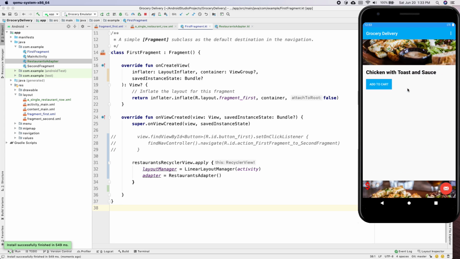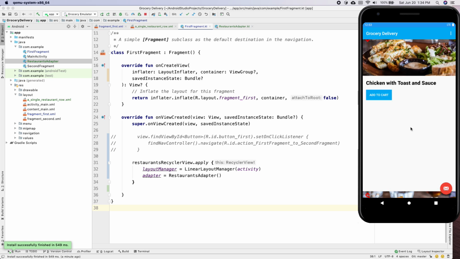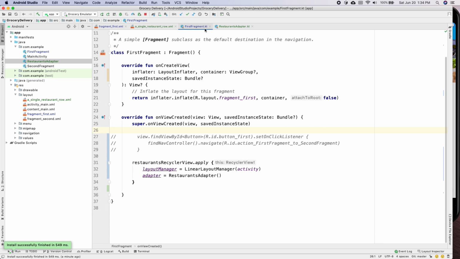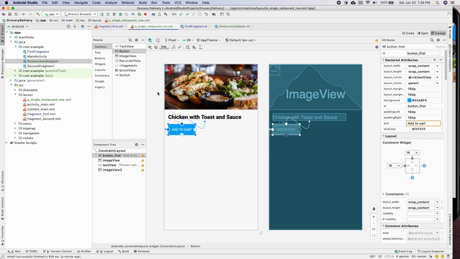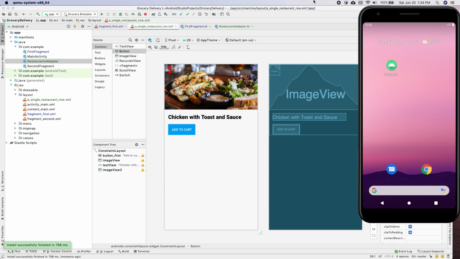Okay, one more thing, as Steve Jobs says. We will actually get rid of that space. What's going on here is the row is actually taking up the entire height of the device. So go into a single restaurant row, cool name, and let's select our constraint layout. And let's give it a height of wrap content. I'll save it. I don't think I need to save. I have a habit of saving. It saves automatically, pretty sure.